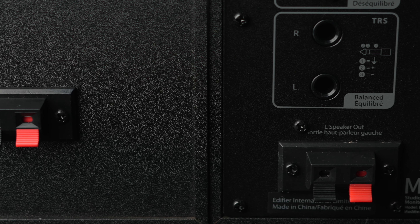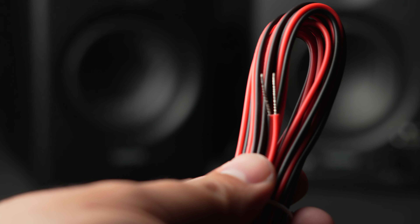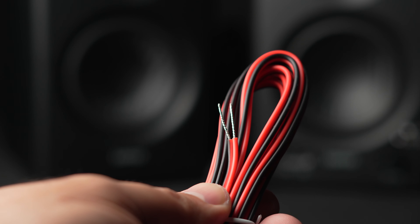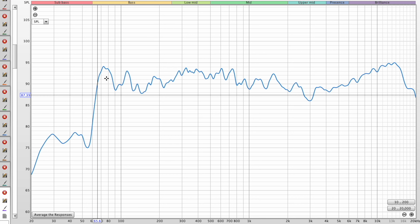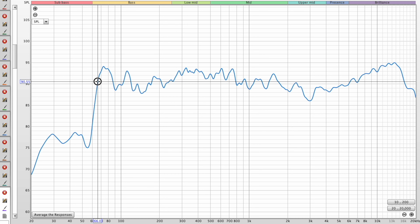The other thing is these have budget speaker terminals — no banana plugs, though they do come with a speaker cable in the box. For a small speaker I wasn't expecting a ton of deep bass, though I have heard similar-sized speakers with decent bass. I measured the F3 — the point where output is 3dB down from average — at around 65Hz, which is somewhat generous since I had bass on max, so realistically somewhere around 60 to 70Hz.